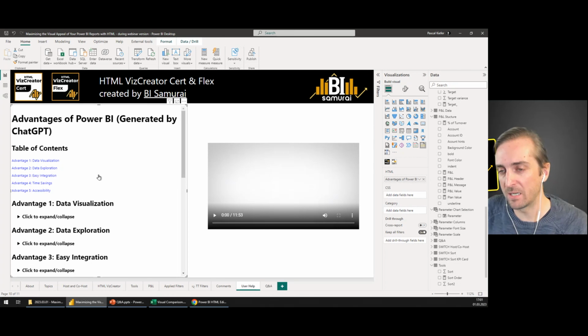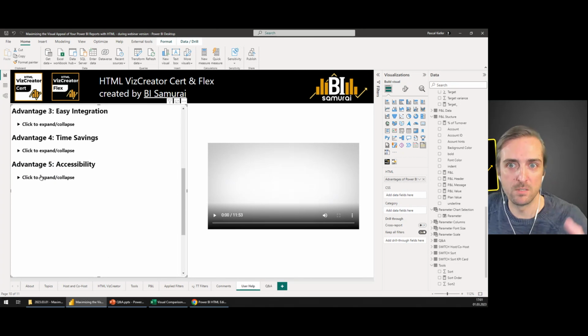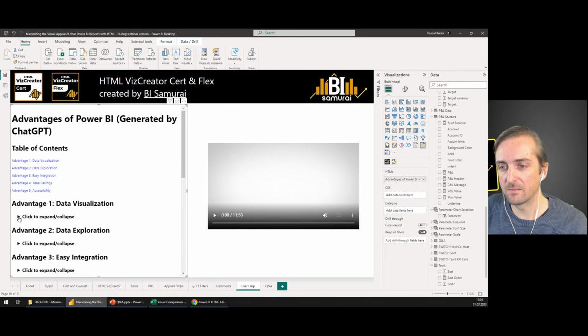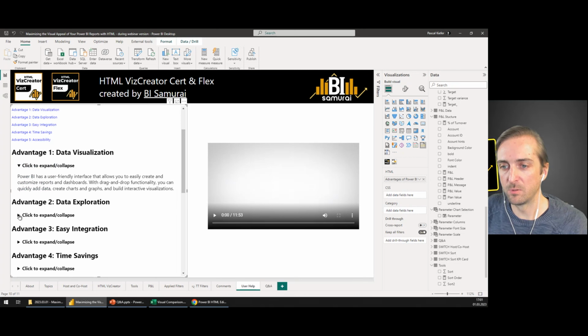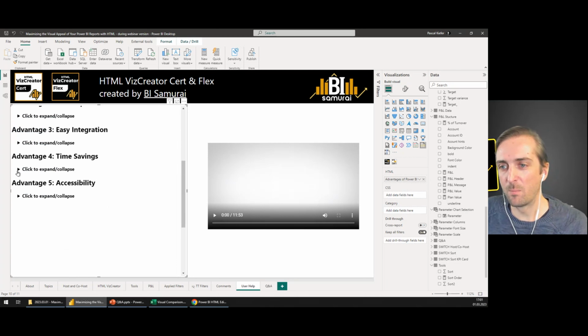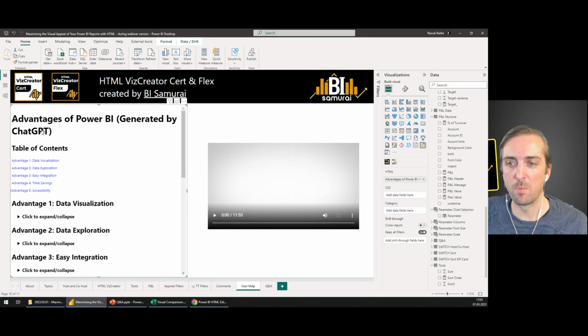Anchor links means when I click on one of these elements, it automatically scrolls down to the section that I've selected, and also add expand and collapsible details. I didn't read what it says here, but everything here was done by AI, which is quite amazing.